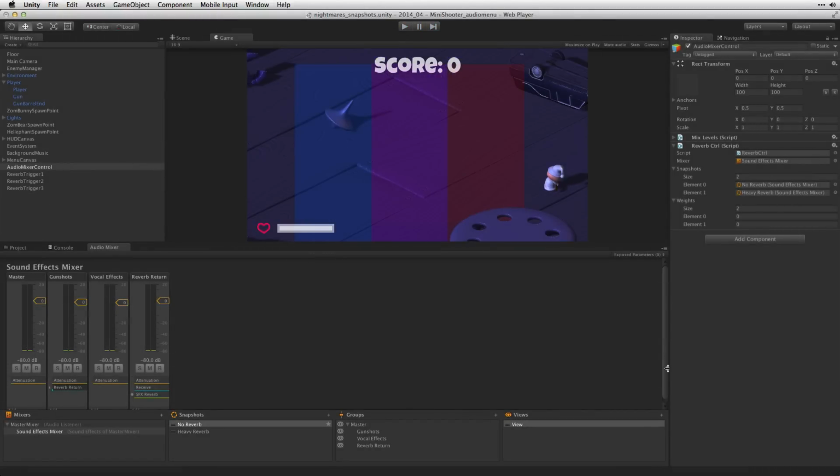So what we've done here is we've used our two snapshots, no reverb and heavy reverb, to create this third blended snapshot represented by the purple collider. We've chosen to show reverb here, but this technique is applicable to all sorts of audio states, and really any type of mixer state that you can save in a snapshot can be blended and recalled using this same technique.